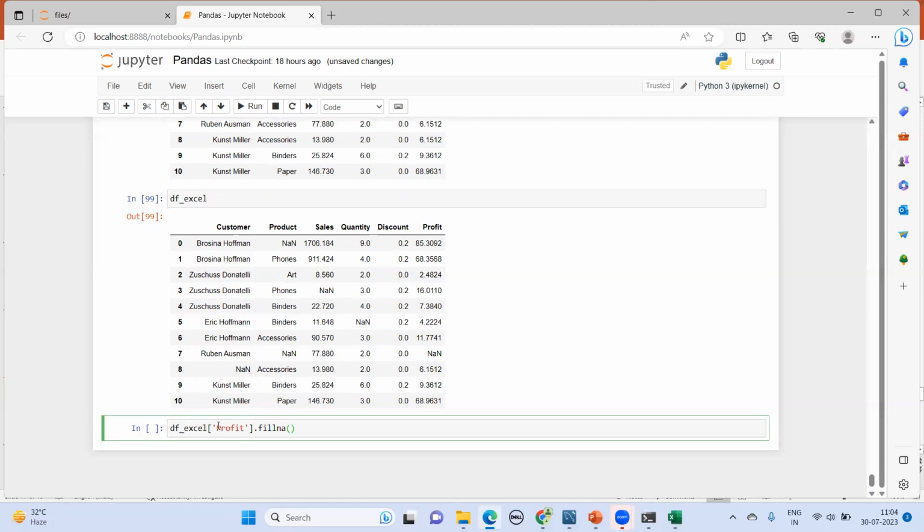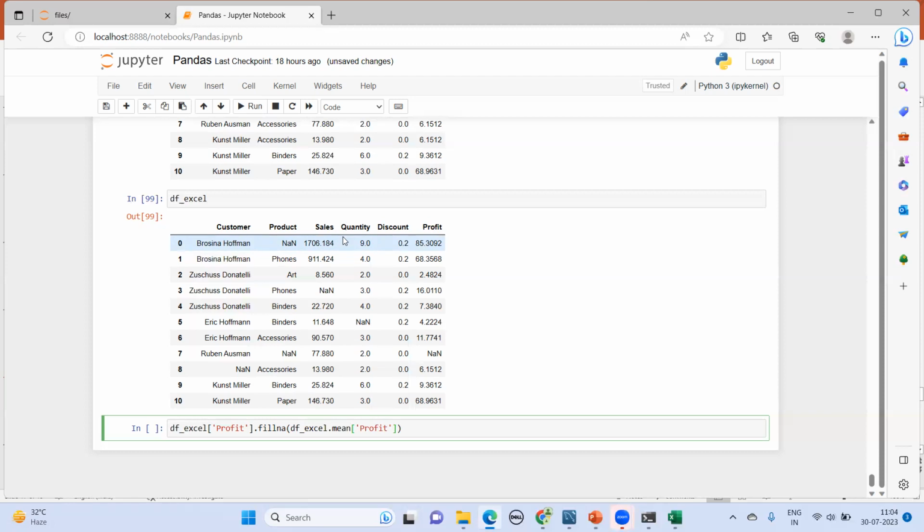And here you can give your integer value, or let's say you want to do something like this. There are some methods available. One of the methods is, let's say, I want to replace it with the average value.